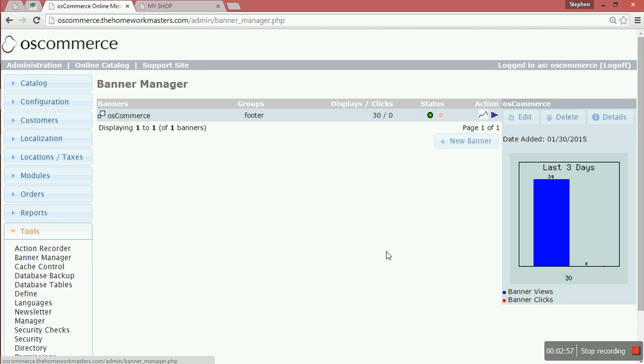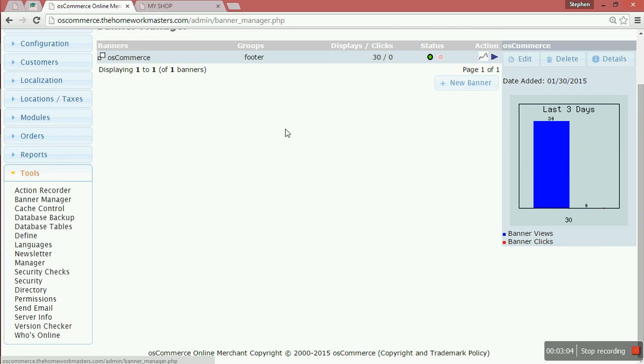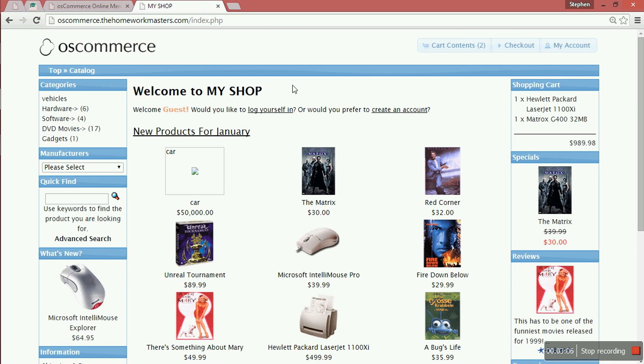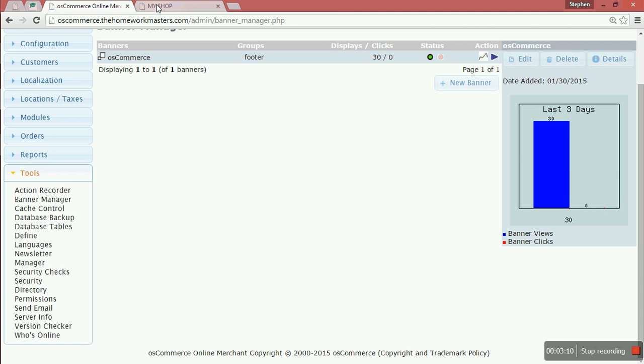So you have to be careful with the banners. Since you are selling your product, you don't want to send visitors away from your website. You don't have to put a lot of banners to fill the whole of your website. You have to have banners that are related to the content, or related to the product that you'll be selling using the osCommerce website.